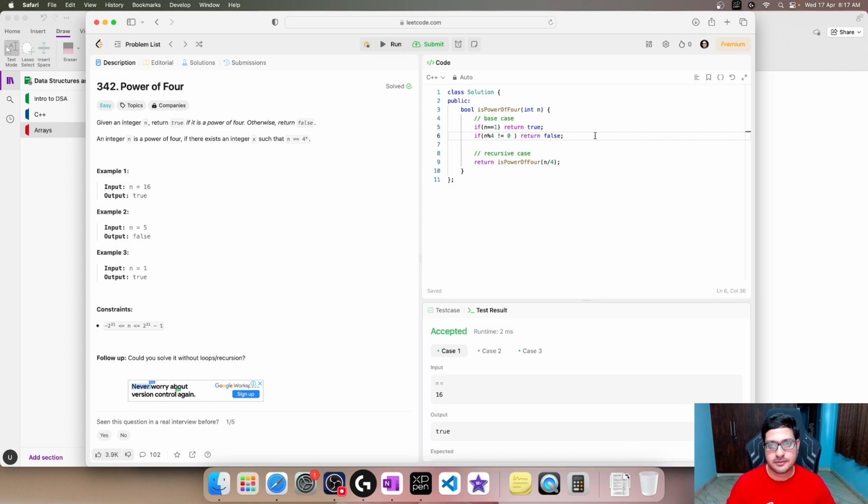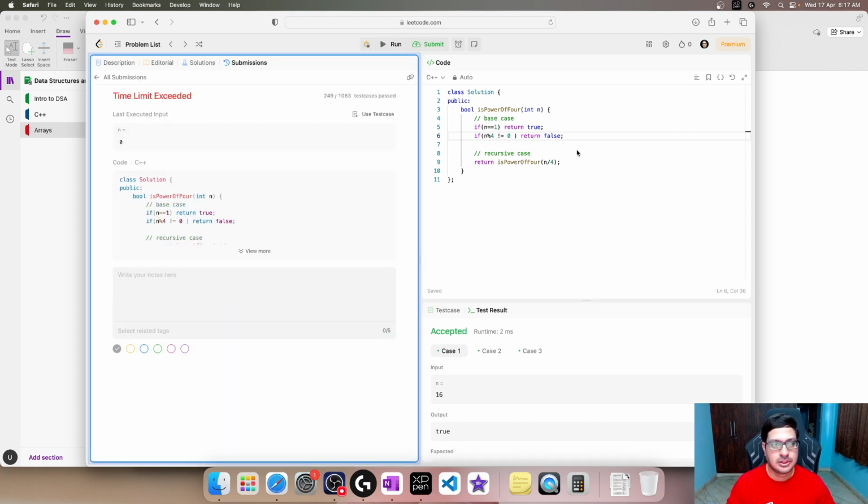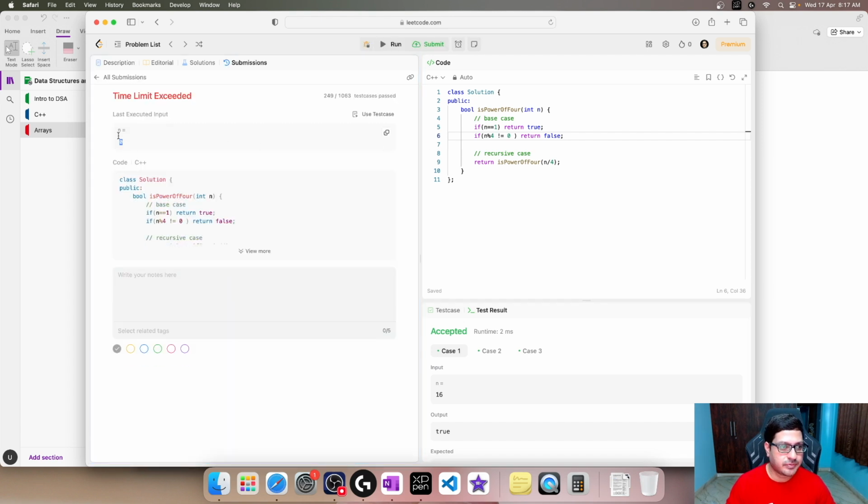And it is accepted. But if we submit it, this will fail because we have not seen the special case, which we'll talk about. So this is the special case: n equal to 0. Let's see. If n equal to 0, the condition n equal to 1 is not true, right?